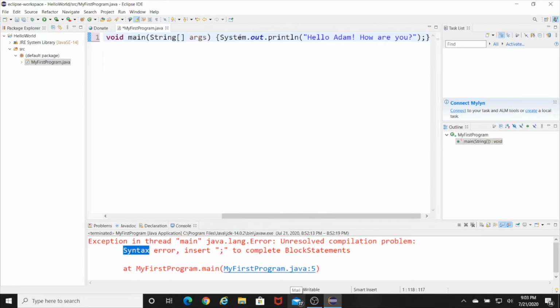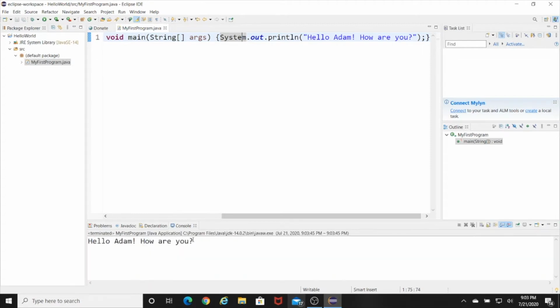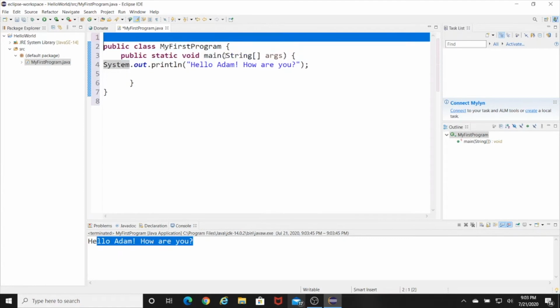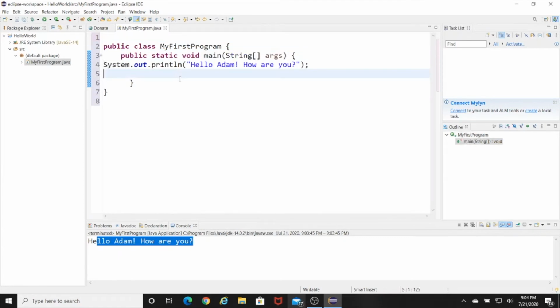And now this program runs the exact same way. I'll press Control S to save right now, and then I'm going to do Control F11 to run this program. And we can see this program still runs, but obviously we can see how hard this is to read, right? It's not as easy to read anymore. It's very difficult to read, actually. So I'm going to undo all those changes, and I want to explain a little bit about good conventional formatting inside Java.